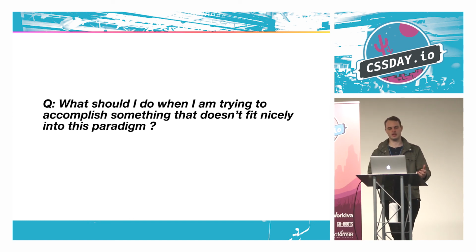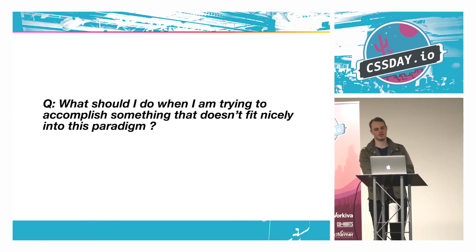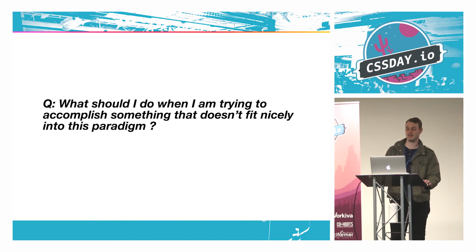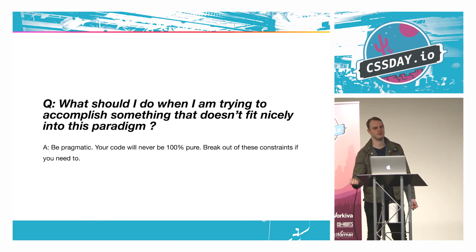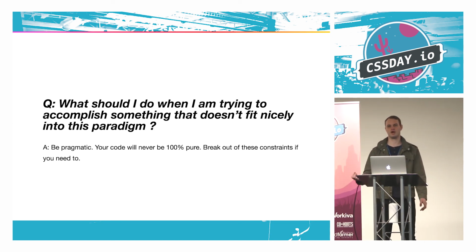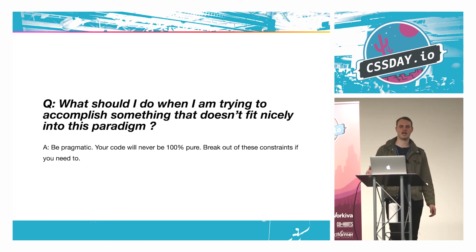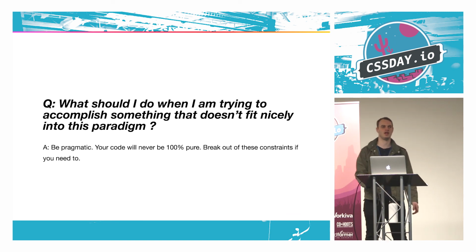So this is probably the first question that should come to your mind: what should I do if I'm trying to accomplish something that doesn't fit nicely into this paradigm? My answer would be pragmatic. Your code will never be 100% pure. Even if you're doing functional programming in JavaScript, chances are you still need to have side effects for network requests and other things like that.